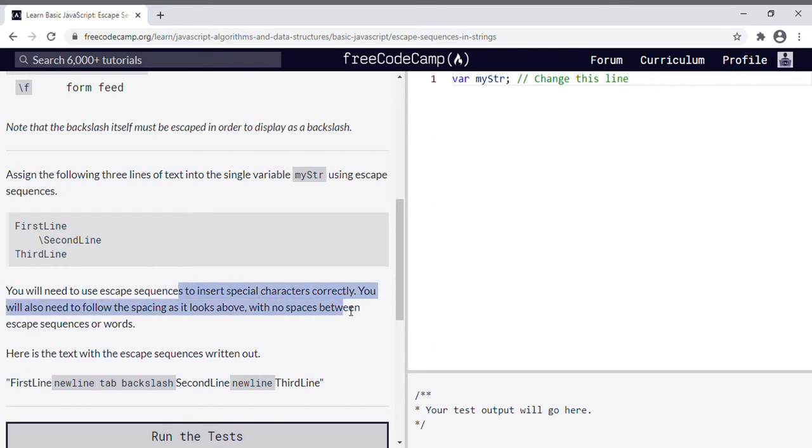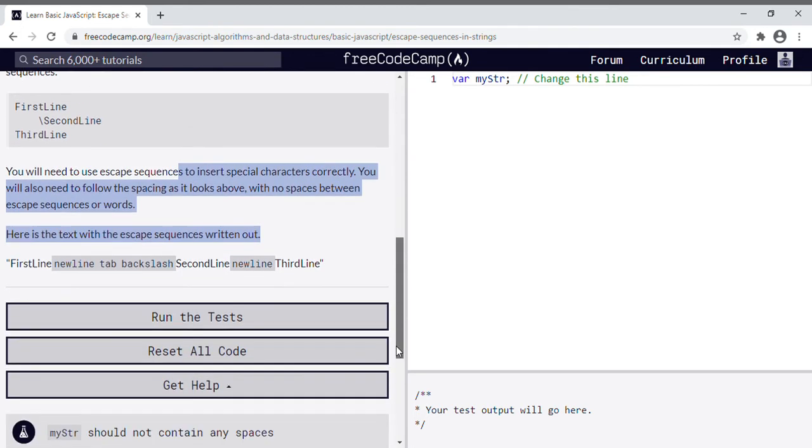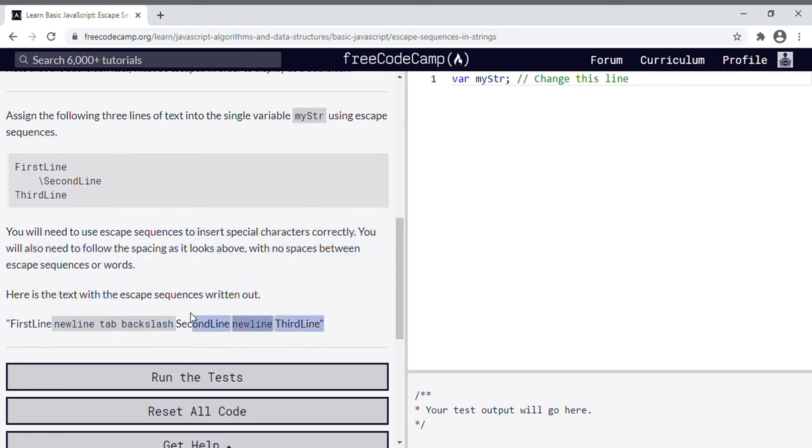You will also need to follow the spacing as it looks above, with no spaces between escape sequences or words. Here is the text with the escape sequences written out. Oh, I see what it wants you to do.